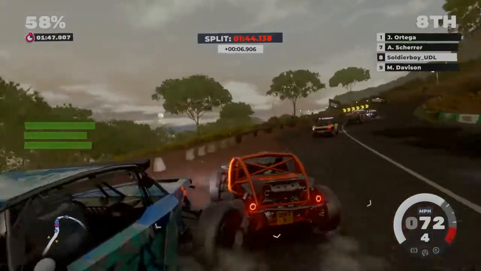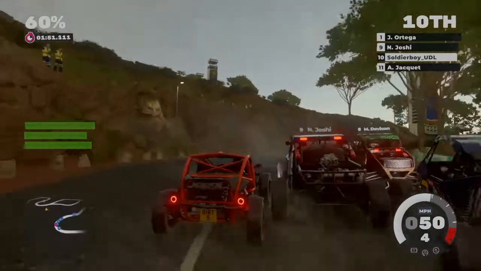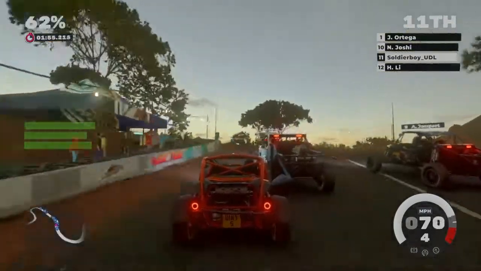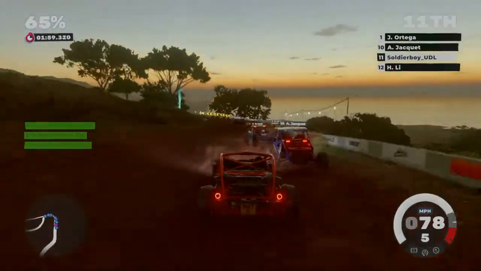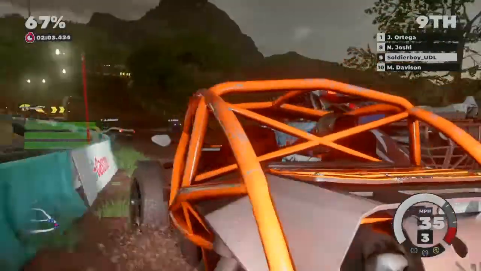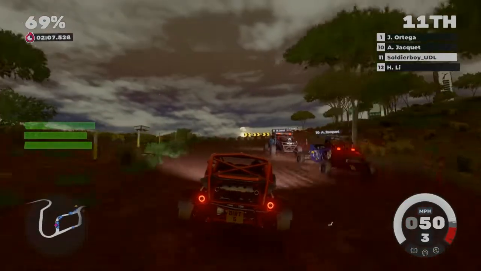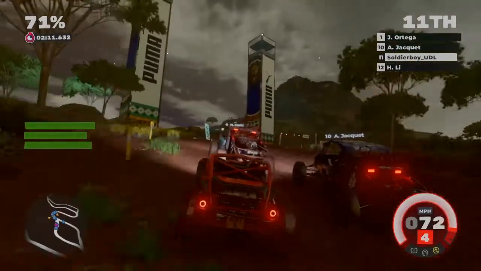Down into 9th. Over half the race gone. 10th place as we're getting forced out again. Just can't keep the car going. 11th place now. Through the purple smoke. A little bit of a jump there. Trying to use the other cars to help us get around the corners. Knowing that I just can't beat them on pure brute force. Still in 11th. 30% of the race to go.